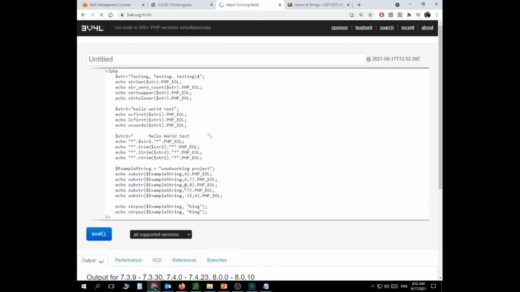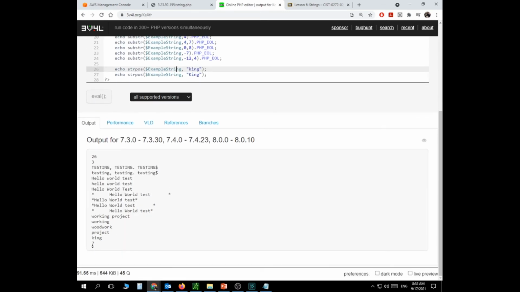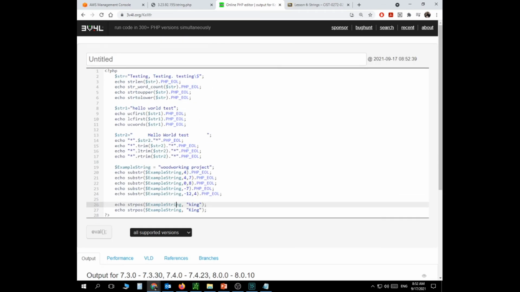So let me just run it, and you can see here, there's nothing here. It's not showing anything. So again, STR POS will perform a case-sensitive search, and when it finds whatever you're searching for, it's going to tell you where it is located.